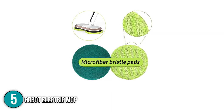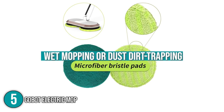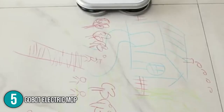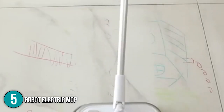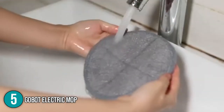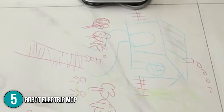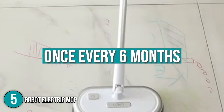Our team likes to highlight that the mop's four microfiber pads offer better absorption, which is best for wet mopping or dust-dirt trapping when used dry. The two scouring pads, on the other hand, were the best options for cleaning the toughest and stickiest messes in the house. Our team notes that both pads are conveniently reusable and machine washable. For optimum efficiency, however, we do advise you to change the pads once every six months.